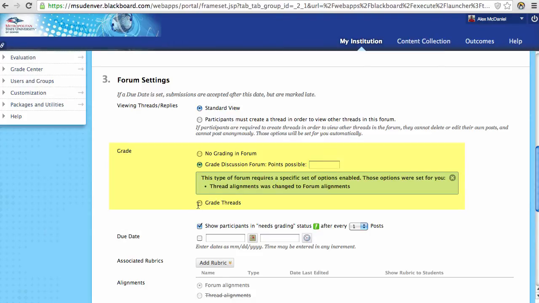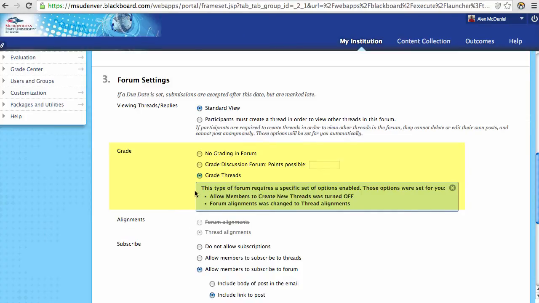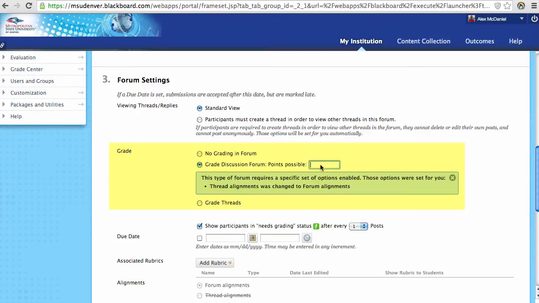Or you can go more granular and you can grade the individual threads. So this means that you're not going to grade the forum as a whole, you're going to grade the threads inside of it. So instead of maybe introductions, this might be weekly discussion, and every week you post a new thread and students have to respond to that or something like that. So you can get more granular how you want to grade, but for the most part folks will probably just want to grade the forum itself and create different forums for different topics, and that's how you would move.